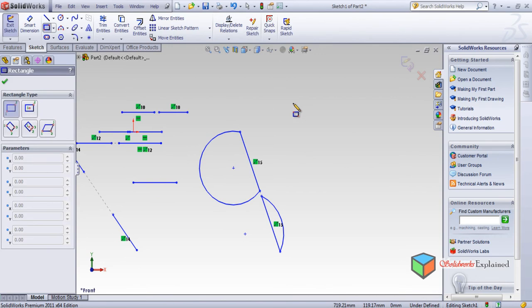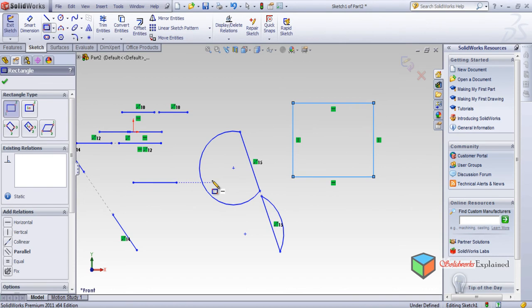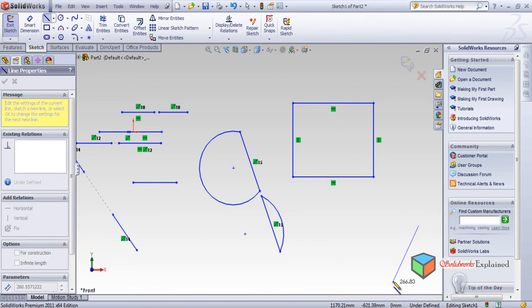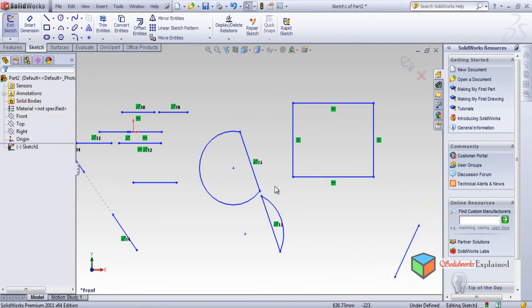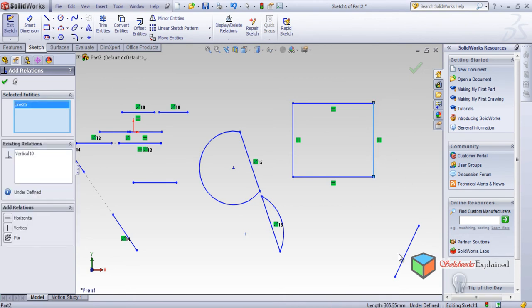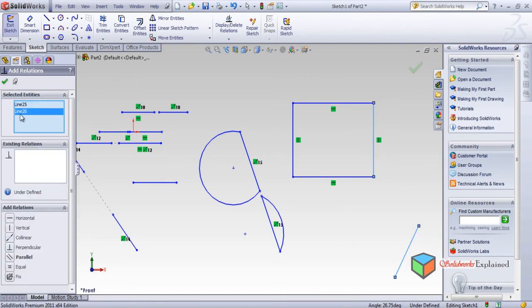Also want to show, like, if you're making just a square and then you're making a line, and this is the line, this is the line, and let's say if you want to make collinearity relation, then go to add relations, and let's say with this you want to make it, we'll select this and this and make it collinear with the vertical.